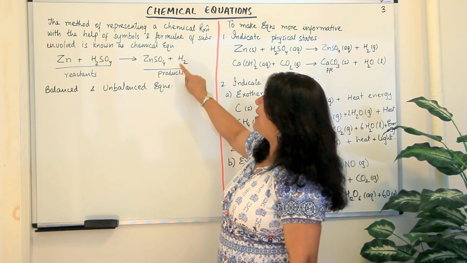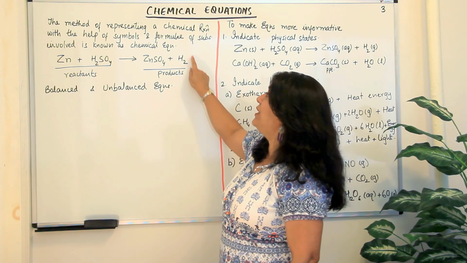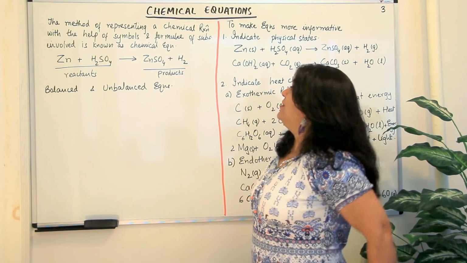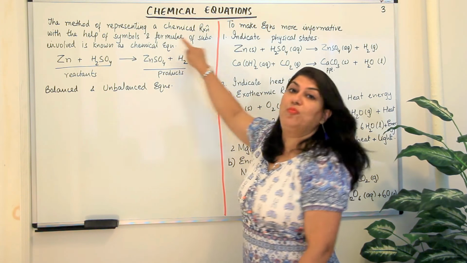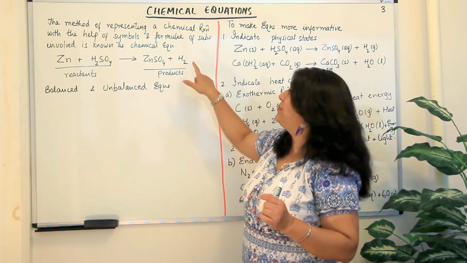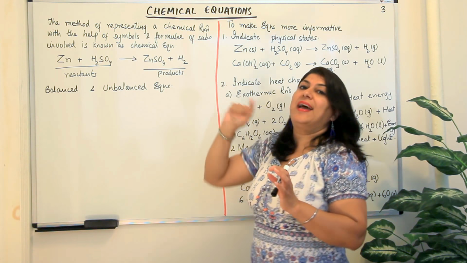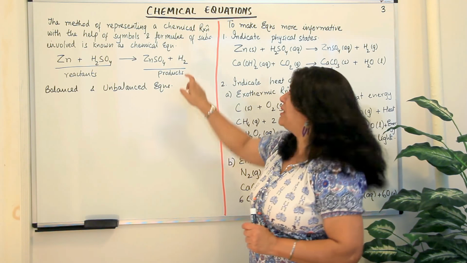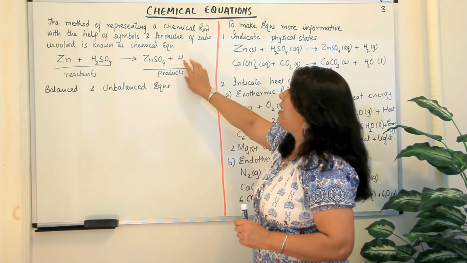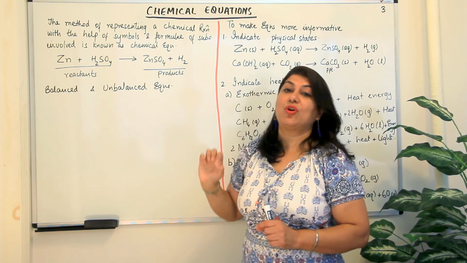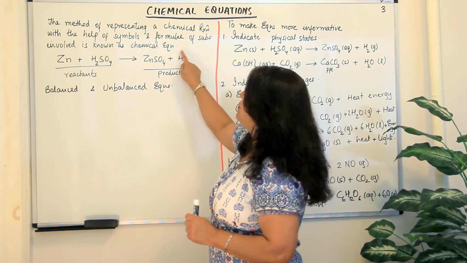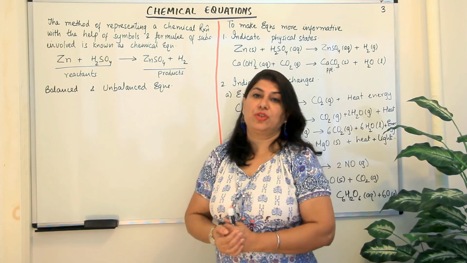When we write the symbol of hydrogen, it is H. But when we write H2, it means a molecule of hydrogen has 2 atoms of hydrogen. Therefore, this is not just a symbol, it's a formula for hydrogen. The molecule of hydrogen is represented by the symbol H with the subscript 2. What is a subscript? Something that we write below a symbol. Under it we write that one molecule of hydrogen has 2 atoms of hydrogen. So this makes it the formula of hydrogen.